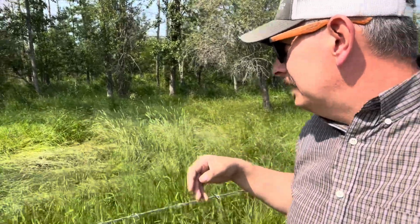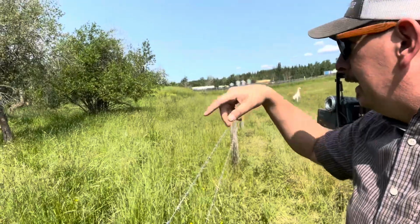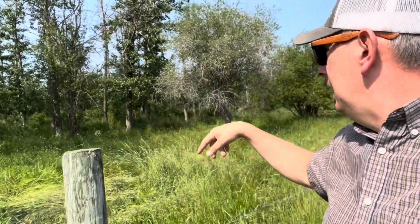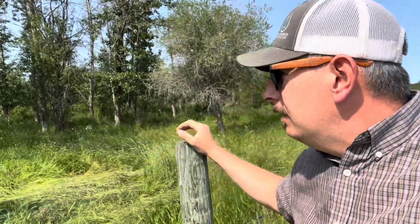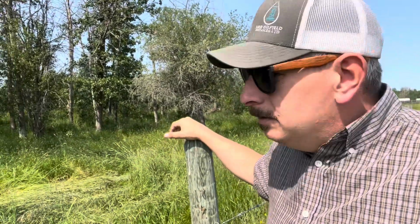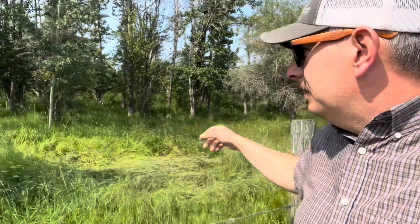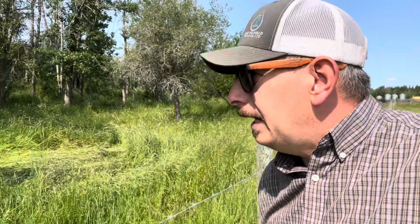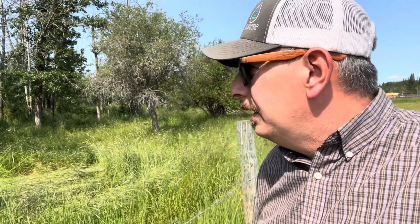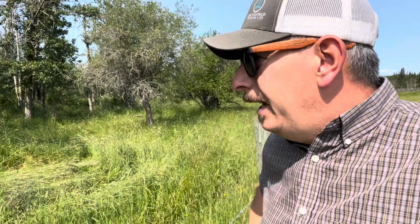And it's surprising, actually. You turn 60 sheep loose in here. I'm not sure in terms of acreage how much this would work out to be, probably like 4 acres, maybe 3. 60 sheep can chew that up in a hurry. There might be lots of stands, but in terms of actual dry matter volume, we found out last year there wasn't quite as much here as what we thought there was. But definitely, I think we've got a lot more moisture this year, so that should help.